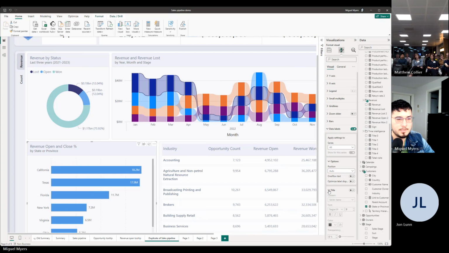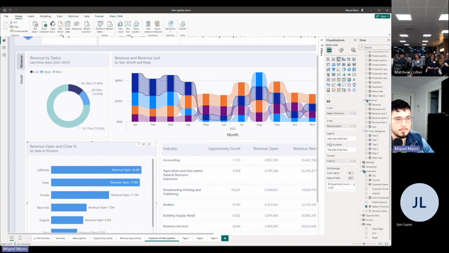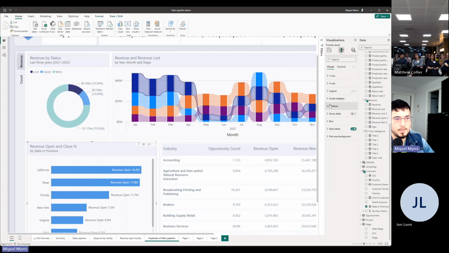Title is any value that you wanna add, and we can give you already some kind of defaults depending on the data visualization you use. For example, if you use 100% column chart, you're gonna see the series name and something else, and so on. In this case, I can have the series name, which is revenue open. That's my value right here. But I can change that to something else to be dynamic, or I can use DAX, any other field, whatever I think is more appropriate for my title.